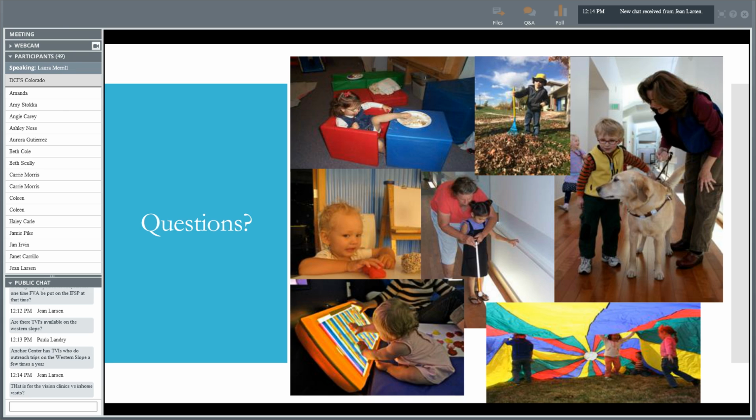Yeah. Okay. And just an example of that, we recently had a referral, and there was nothing on the exam that would indicate any type of visual impairment. And so we were like, okay, not that we wouldn't want to see this child if he did have a visual impairment, but there were some questions about why he would be referred. And so we called the service coordinator and said, what's going on with this little one? Can you give us some information about why the referral was made? And then, after discussing some of the therapist concerns, we decided, of course, we wanted to see that child.